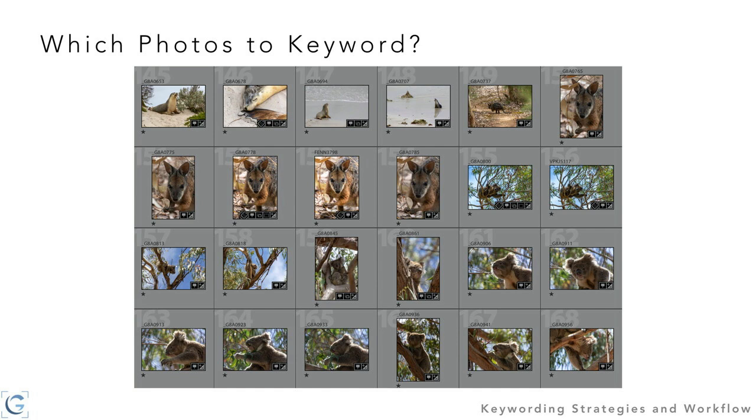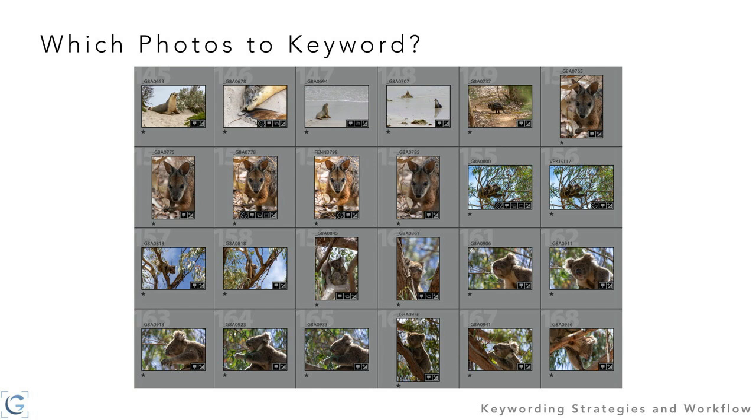And so instead, my personal approach is to essentially only add keywords to my favorite images. So I mentioned organizing photos based on folder structure, assigning star ratings to identify your favorite photos or your best photos from a given trip, and then also being able to use those tools to locate the images, and then using keywords as a supplemental tool. Well, that means that by the time I'm adding keywords, I've typically reviewed my photos for star ratings, and I actually only assign keywords typically to images that have a star rating, to my favorites.